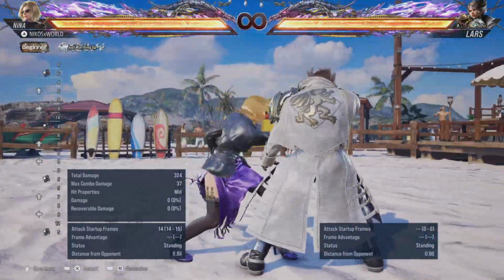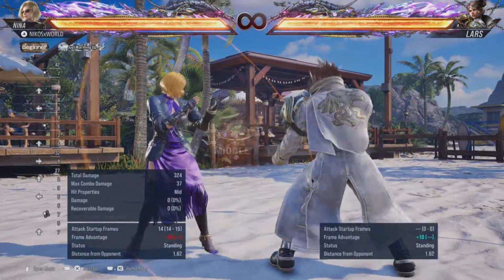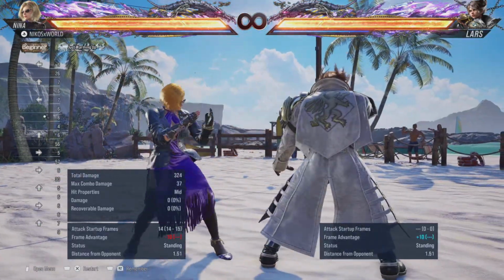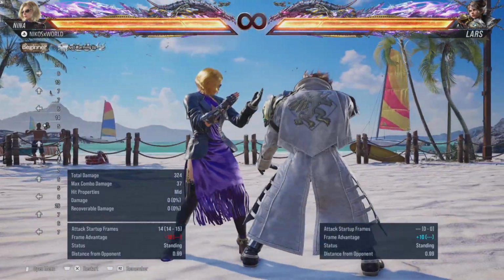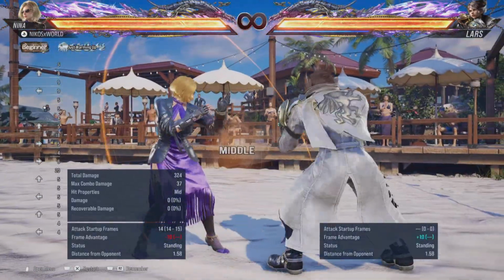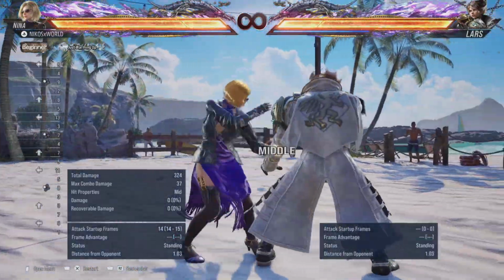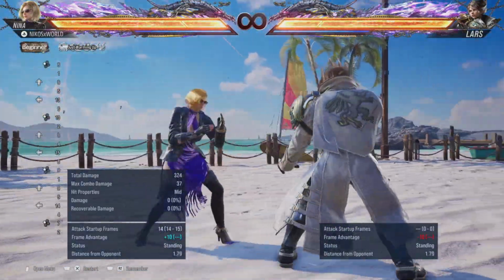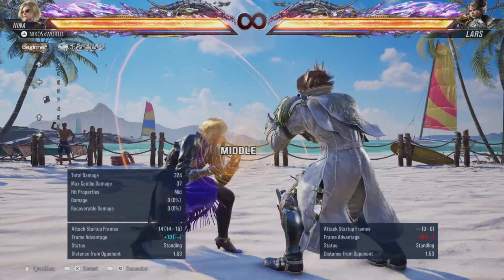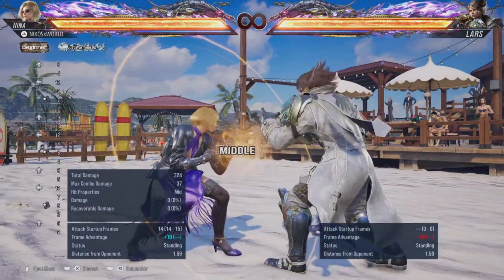So when she's doing this, just be careful. When she does this sidestep and it starts moving like this, don't press. Because she's 2+, you don't want to end up eating a counter hit launcher. As soon as you see her start moving around like that, don't press. What she's essentially doing is looping her plus frames in your face. So when she's doing that, don't press. In this situation, she's like, +10, +10, +10.